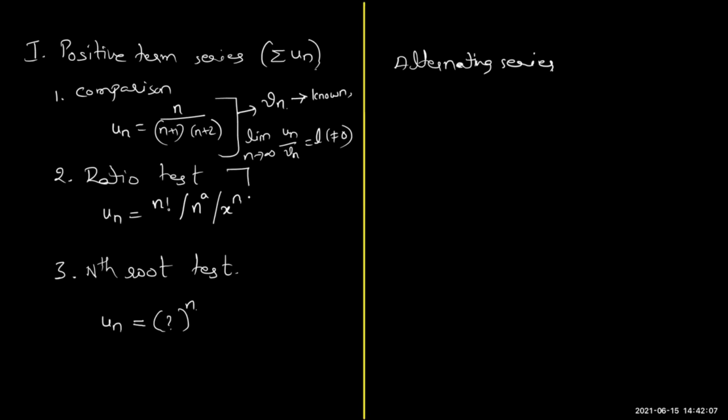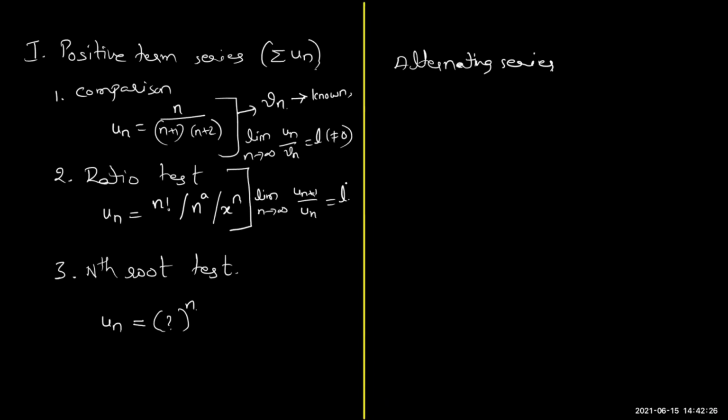So that's how you can decide whether the given series is convergent or not. Then when you use what you call the ratio test, here we define one particular limit: the limit as n tends to infinity of u(n+1) divided by u(n). If you get this as some finite value, depending on the value you get here, we'll decide whether the given series is convergent or divergent.